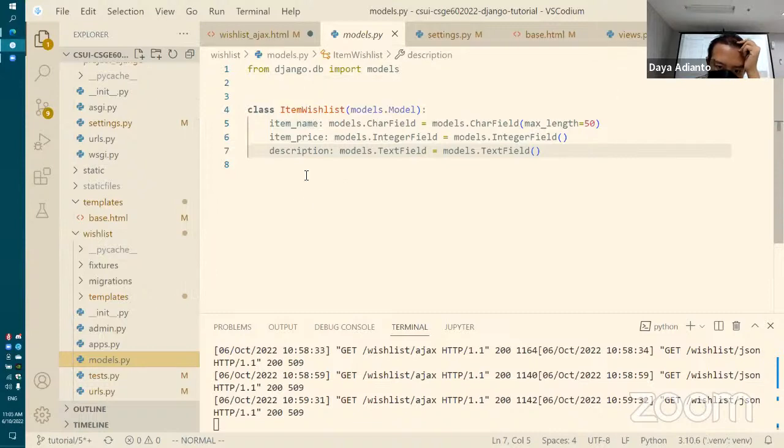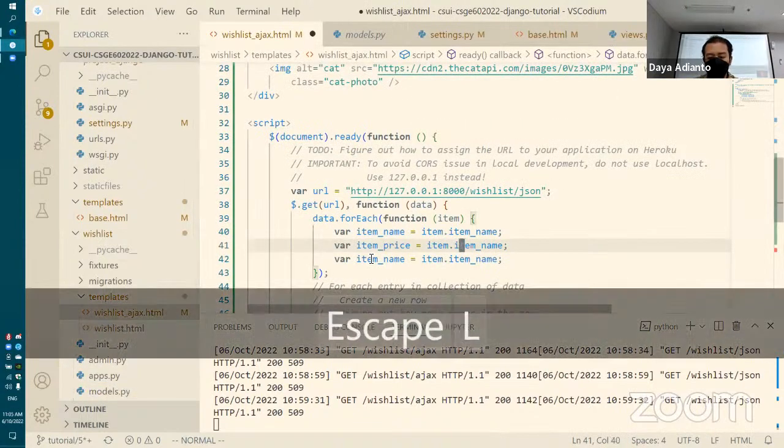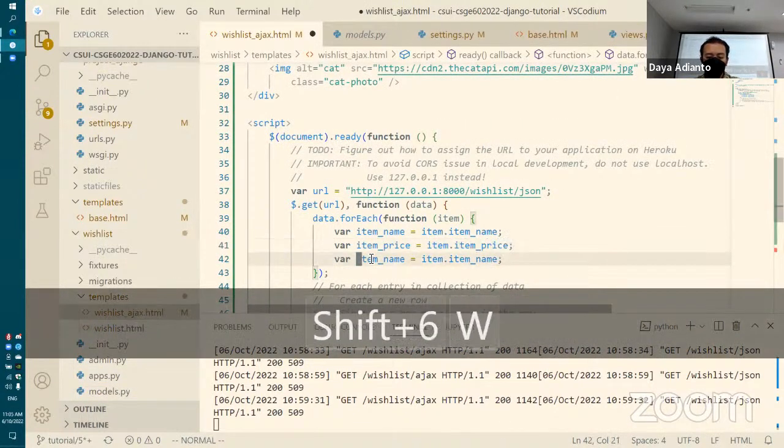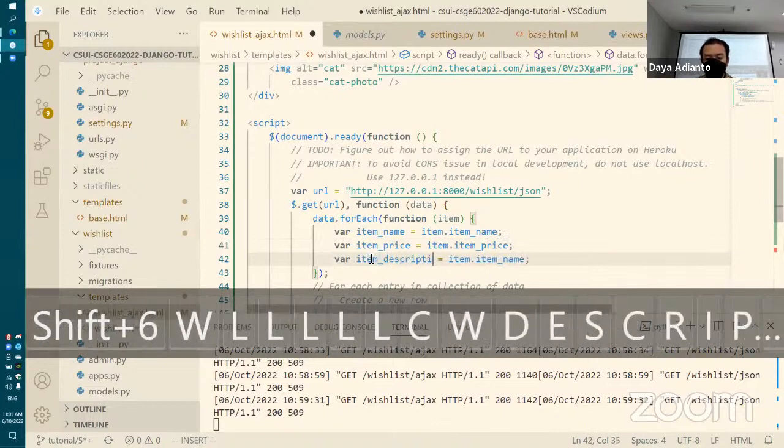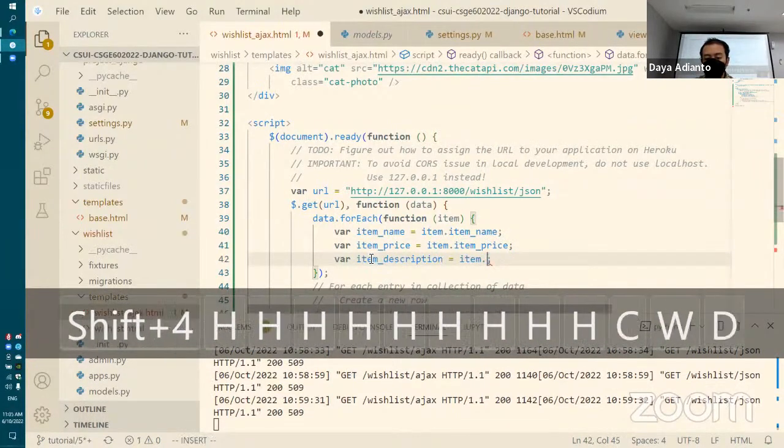This is item name, item price, description.